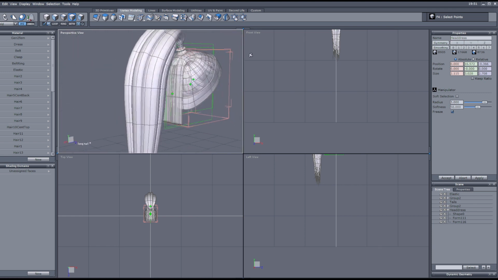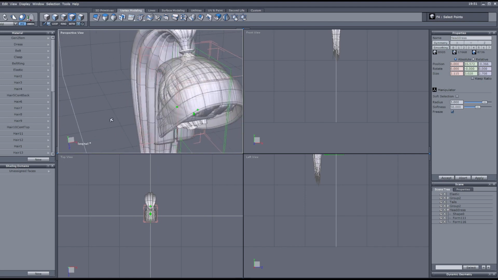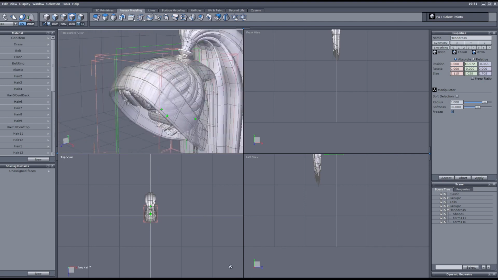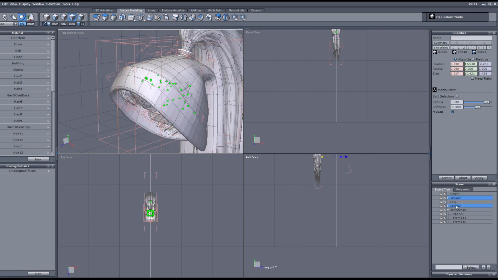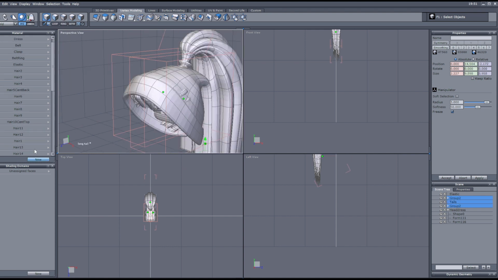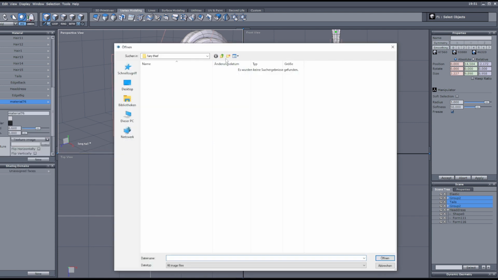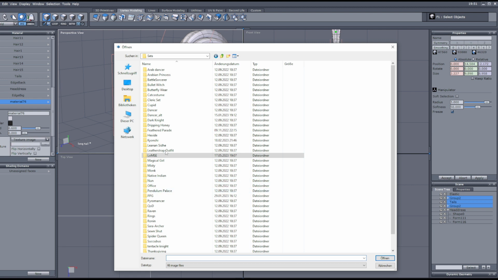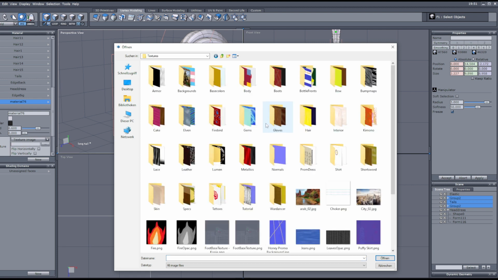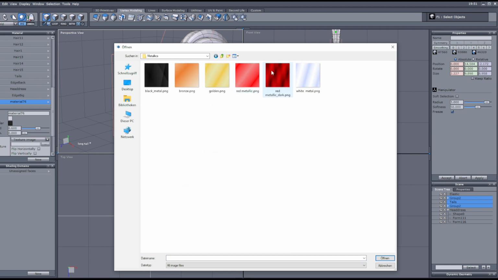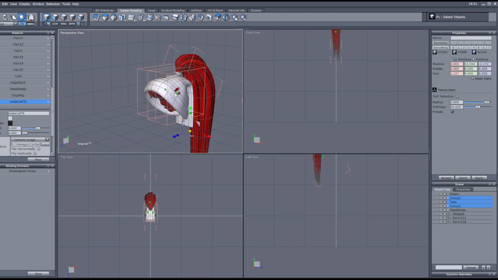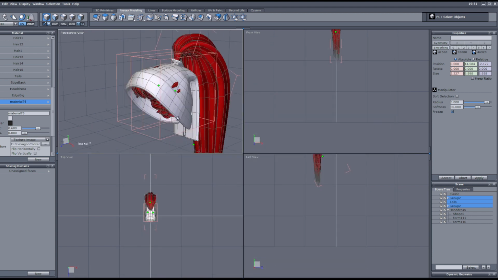So what we're going to do is set a new material, basically just a color, so that I actually just see what I'm working on and where there's clipping.